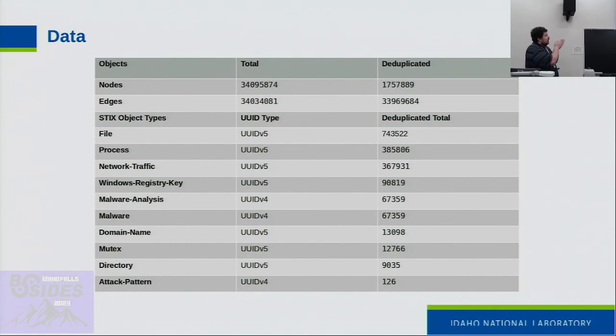So, a large variety of samples, with attack patterns down at the bottom, and there are several other types of objects that were cut off just to make space for the table. Those attack patterns are enriched, so they aren't generated directly. That's like a second layer. And that's what we get as part of that graph analysis: it makes it very easy to tack on more data and to combine things.